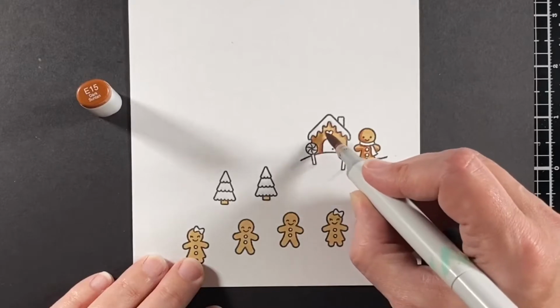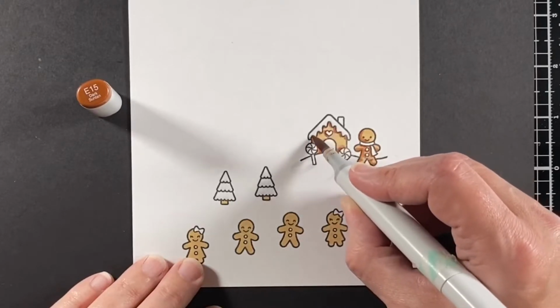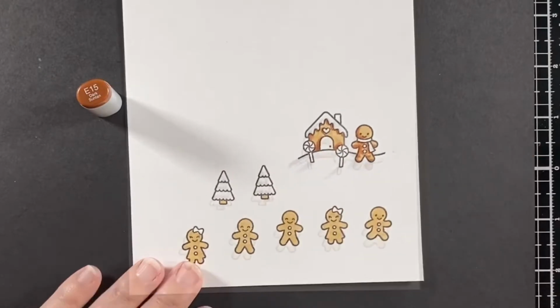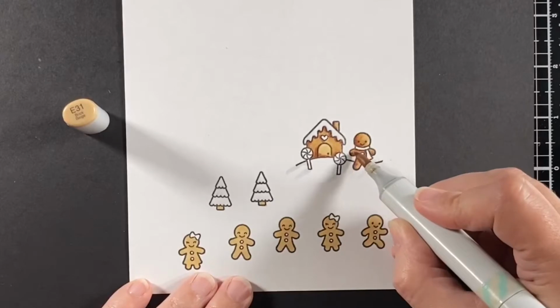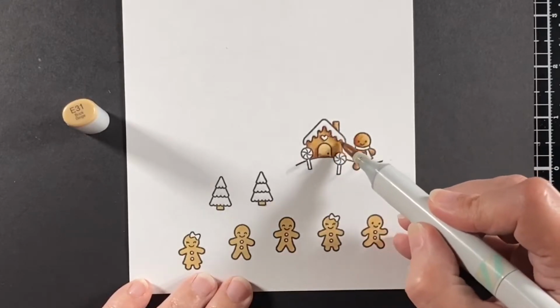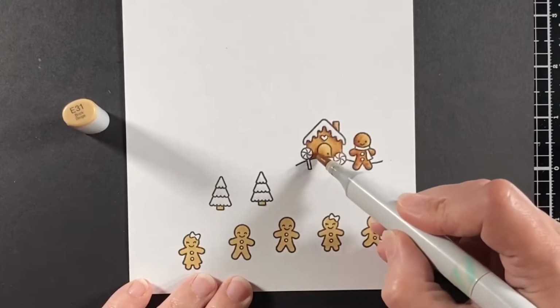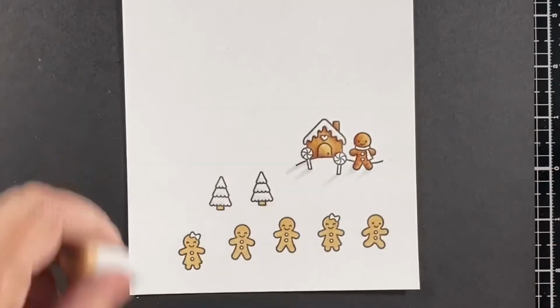So that's just how I decided where to put these shadows. Under that frosting on the roof and by the door, I decided the door would be brown. I wasn't sure at first, so I left that white, but then I decided, yeah, it'll be brown. All right, just blending that all in together with my base color, which was the E31.